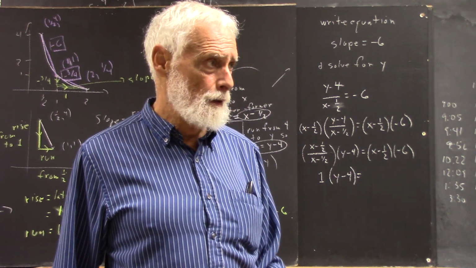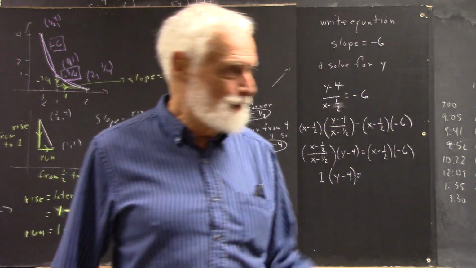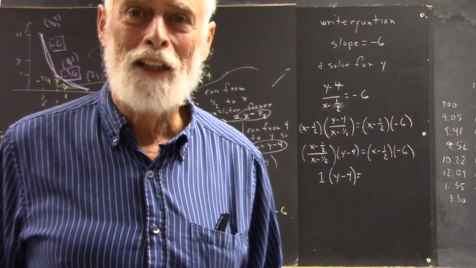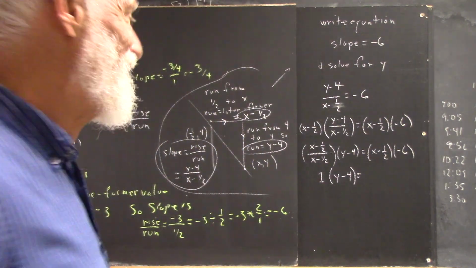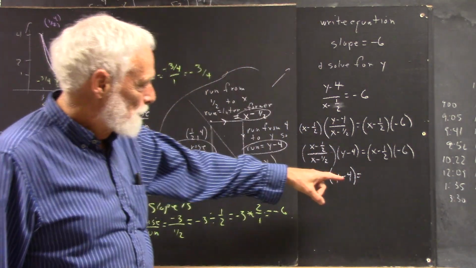Oh, how do you do that? Distribute them. Yeah, you use the distributive law. I knew you were going to say it. Okay, very good. That's why I kept after you. If I'd thought you weren't going to get it, I'd have gone on. But I knew you were going to get it.